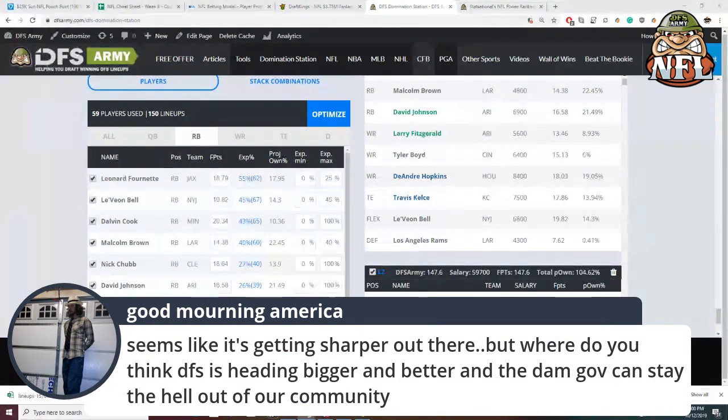I like these questions. DFS is getting sharper. Listen, it is getting sharper. And one of the things I'm going to say, and they're not paying me to say this right now, the rake is a real problem for DFS. You know, getting past that 16% fee that the sites take.